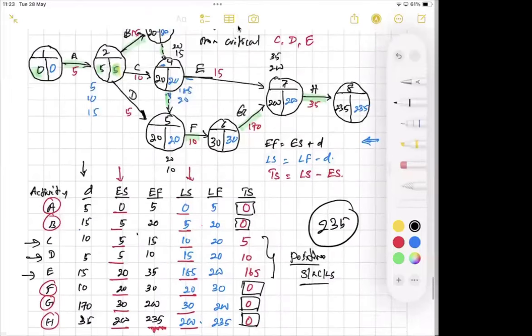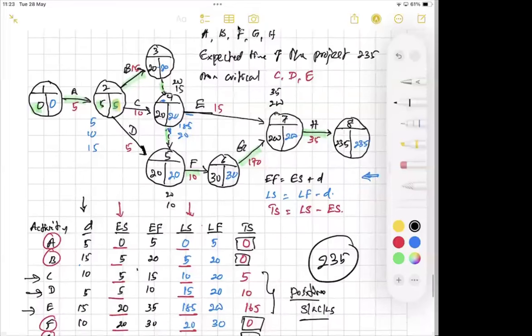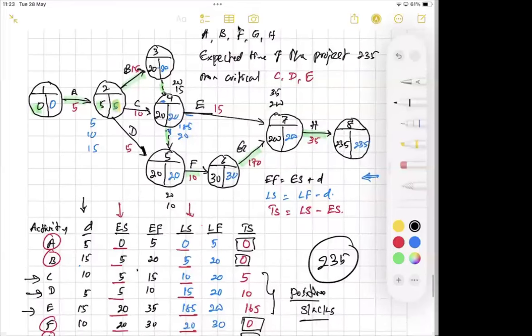If you look at this example, all the activities have one time duration, right? Activity A has one time duration, for example, 5 days. Activity B has one time duration, 15, right? Activity C has one time duration. When we are doing the critical path method, we will have only one time duration for each and every activity.